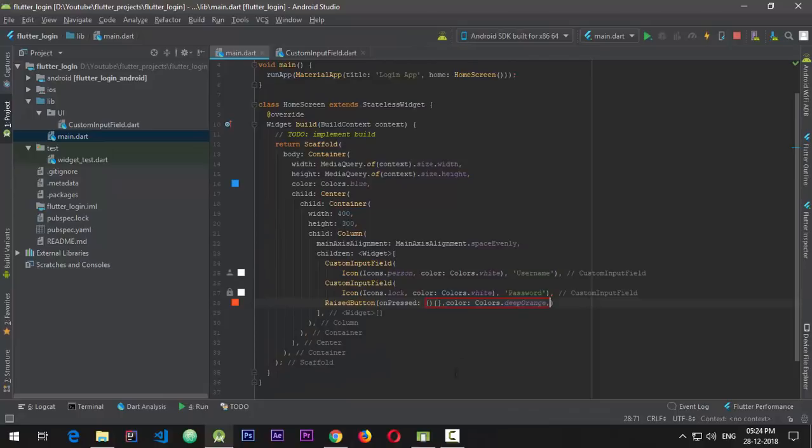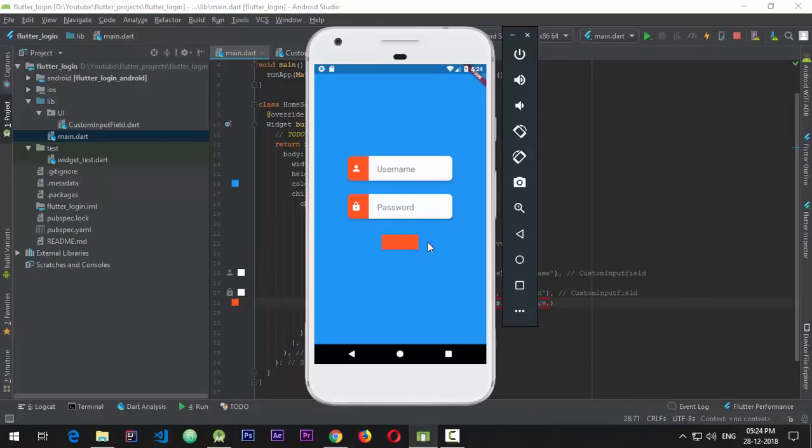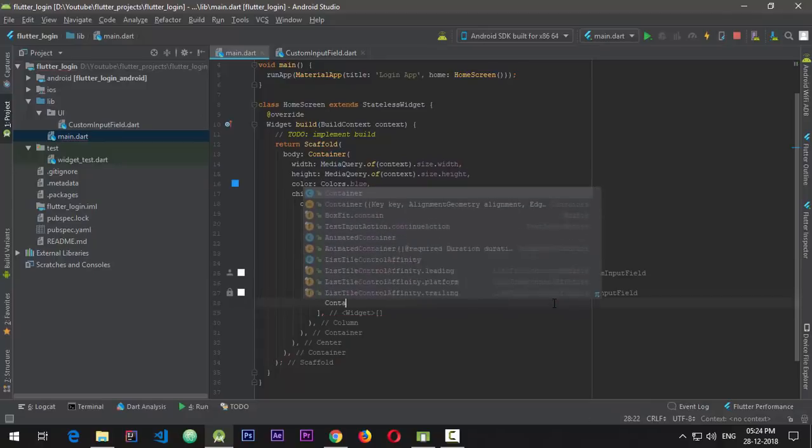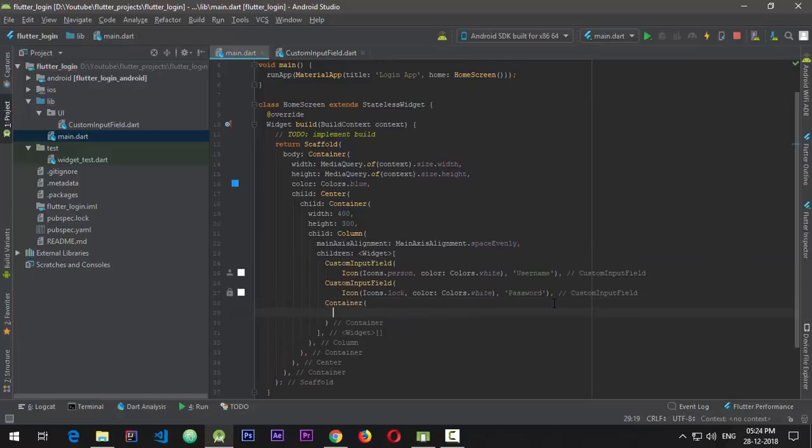Okay. Yeah, so this is the button here. It does not have any text on it, and it's kind of small in size. So to resize the button, okay, I don't know why the hinting is not working. So I'll just be cutting this button from here. I'll cut this from here, and I'll be adding a new container. I'll give the container a width of 150, and I'll be adding the button as the child.